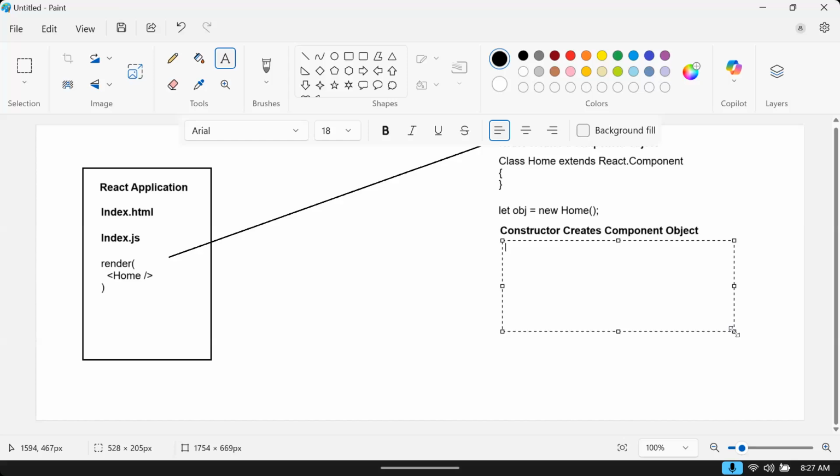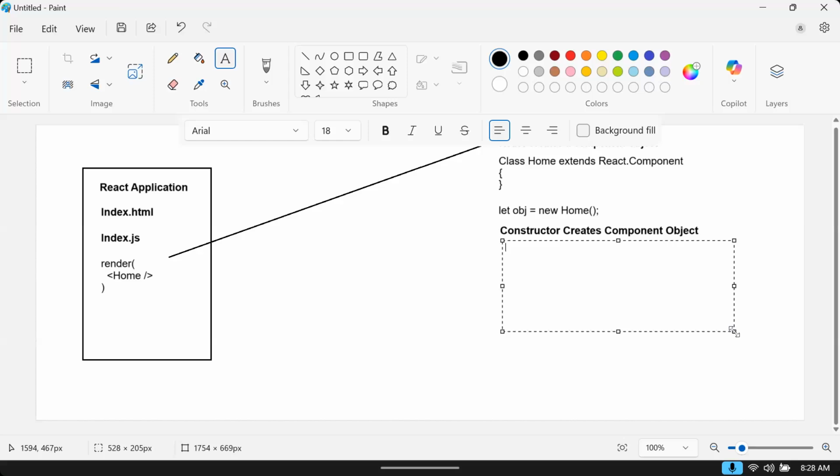The state is configured while constructing. Yesterday we learned that events are also registered while constructing. Properties are also configured while constructing. We are using properties today.